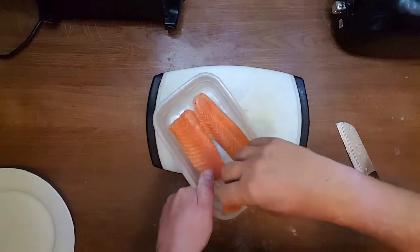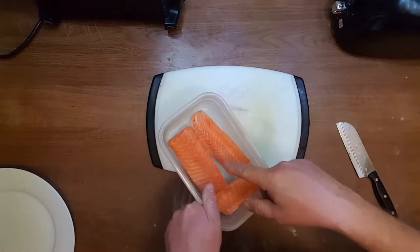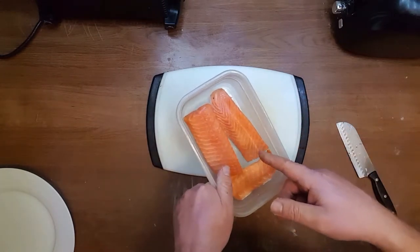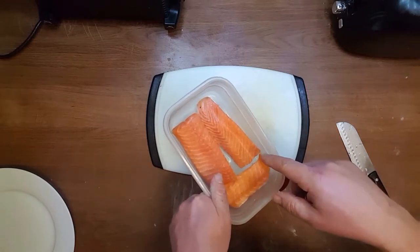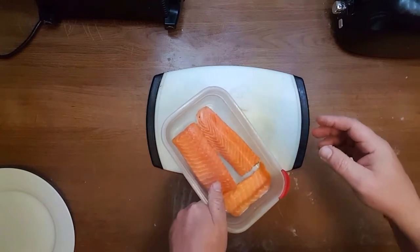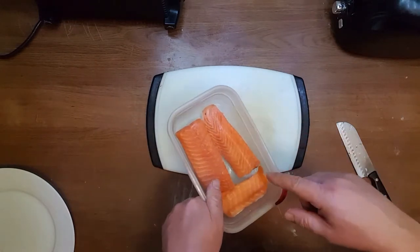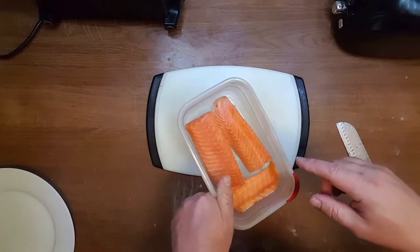You see I don't have extra salt on the bottom of the container because I salted it on the board. After 12 hours it will be full of water, and you can leave it there and just flip them once. After 24 hours you drain the water, and you will not have any salt grains on your fish — it will be fully cured.